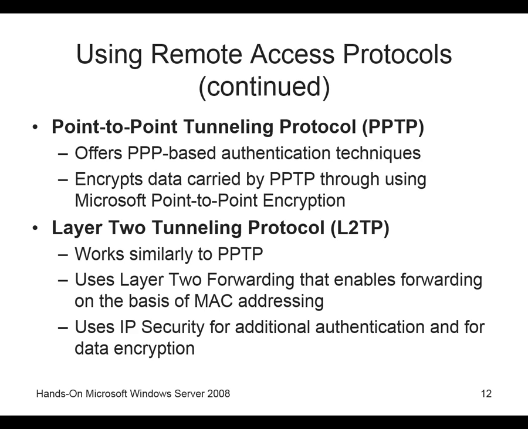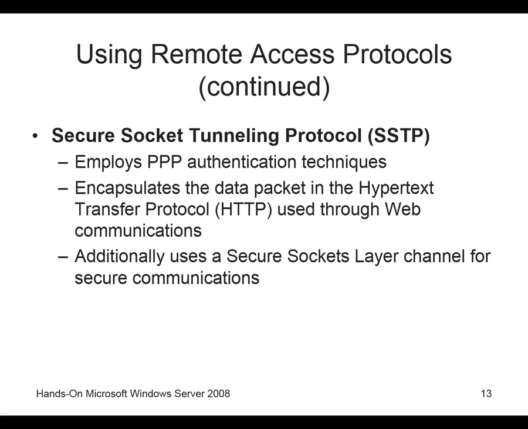In IP security, you can also add that to the layer 2 tunneling protocol. Then we get into SSTP. It employs the same authentication, but it's basically for the web. Think of it, secure socket. Where have you heard that before? Secure Socket Layer, maybe? Or from HTTPS? So Secure Socket Tunneling Protocol is the HTTP version of VPN.